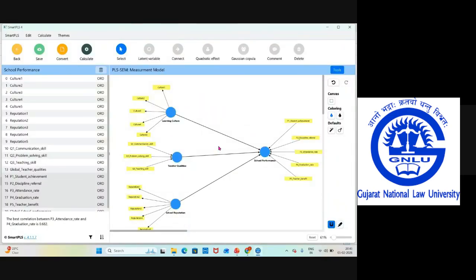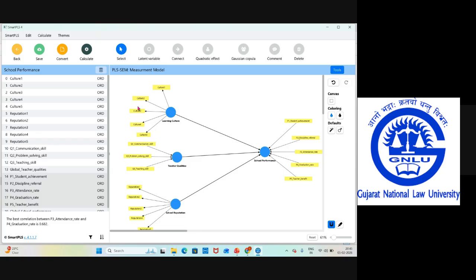Okay, now what we have done: we have clarity, which is a reflective model, which is a formative model. Second, clarity which is an independent variable, a dependent variable, that kind of clarity we also have. Now we are going to conduct the measurement model. In that case, reliability and validity of the scale, we are going to conduct it.